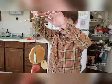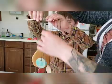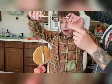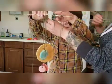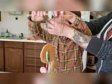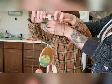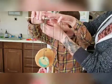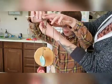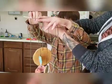After struggling for a little while by myself, I found it way easier to have Brody hold the mobile up while I attached the different planets. That way it was nice and sturdy and I could visualize how it was going to look when it's actually hanging. So if you have somebody to help you, see if they can hold onto it for you. If not, maybe you can hang it from a hook that you already have somewhere in your house, or maybe from a curtain rod or somewhere where you can have it sturdy enough to be able to attach the planets.